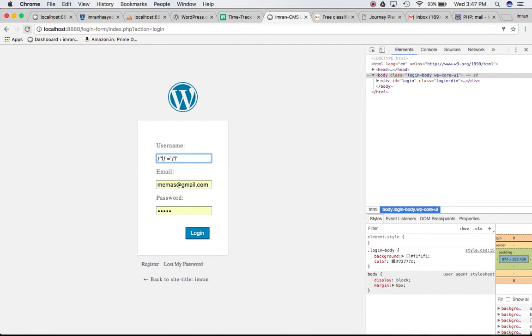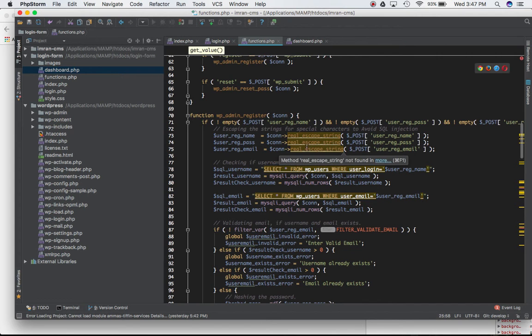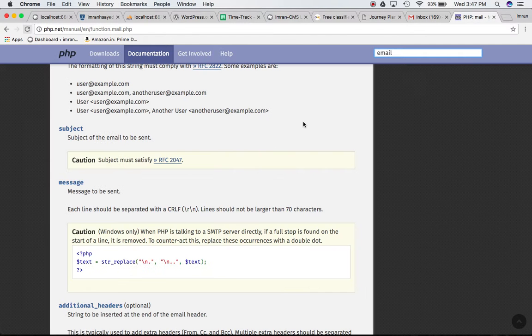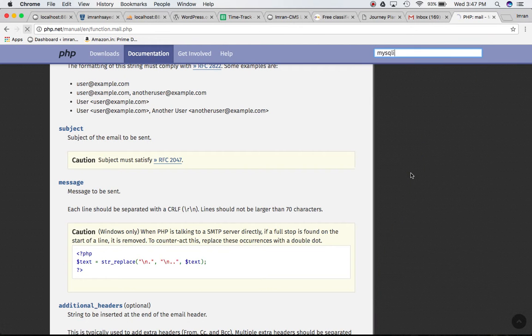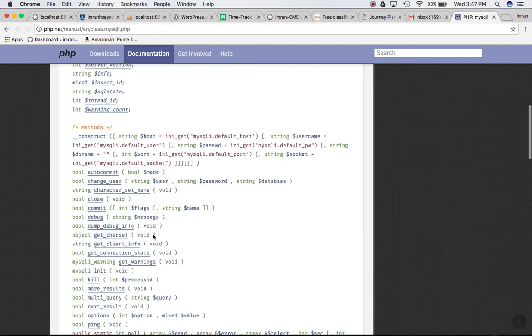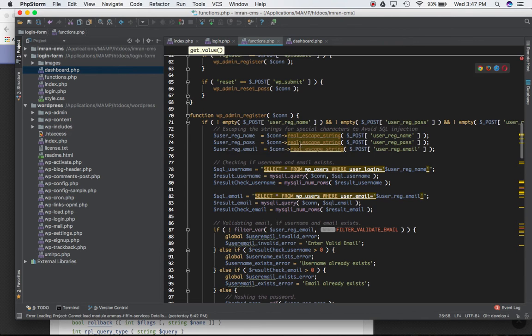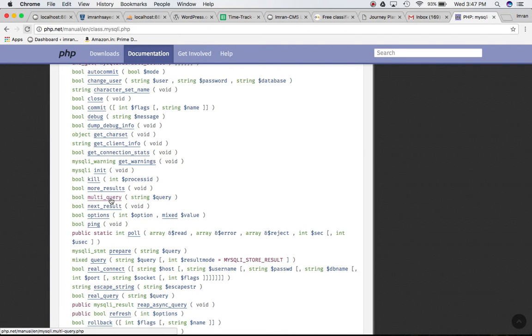Okay, all right. And there is a method of our MySQLi class. See this. There is a method called real escape string. Let's find that.